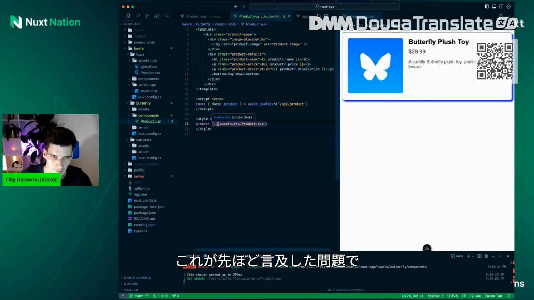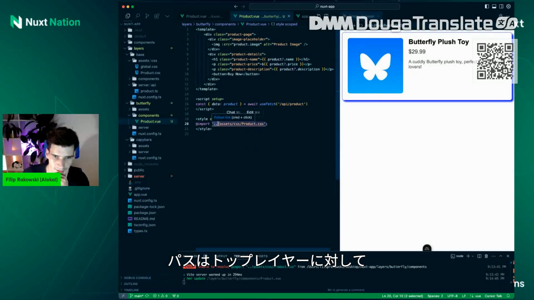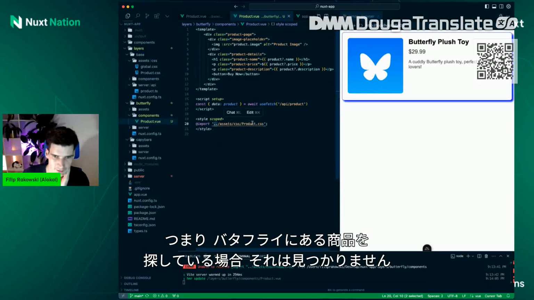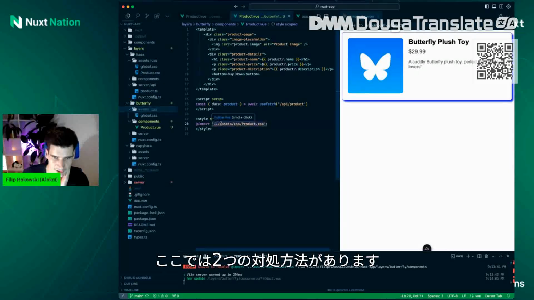and this is the problem that I mentioned, that the paths are not being resolved relative to any kind of top layer. They are being resolved relative to the layer where it is. So it is looking for a product CSS in the butterfly. It doesn't have it. So there are two things we can do.